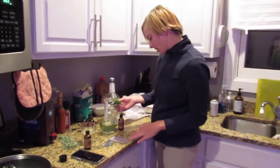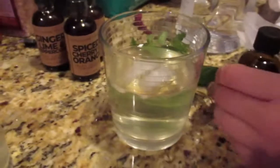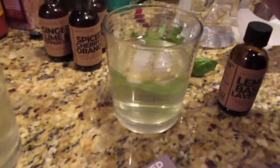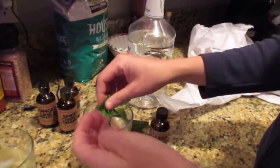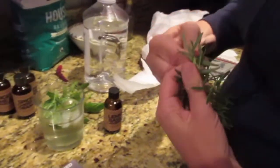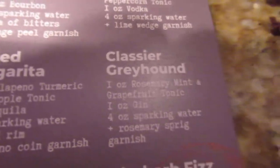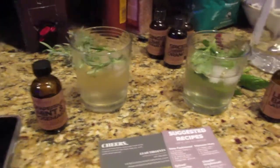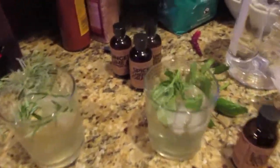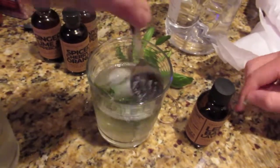This one on the right is the rhubarb fizz we're trying, but in the sample pack there wasn't rhubarb, so we substituted lemon basil and lavender. The recipe suggests rolling the herbs around a little bit to release the oils. We're making two different drinks with two different tonics — I think this is the greyhound. She has suggested recipes, but you can do what you want. We sampled just the tonic itself and it was pretty flavorful.